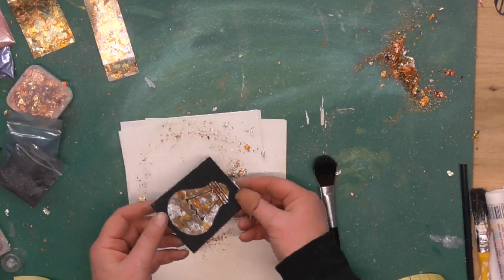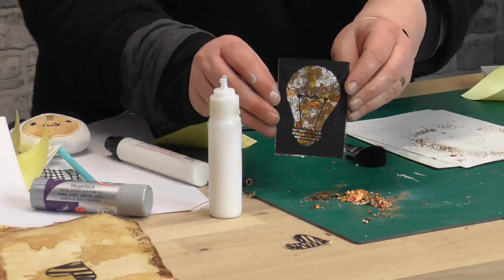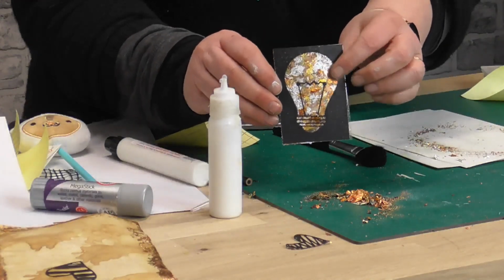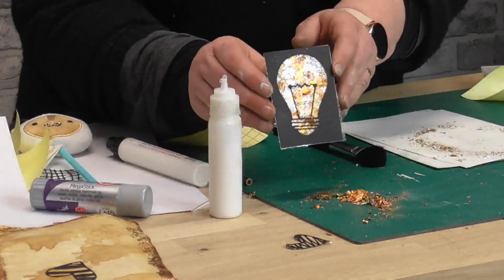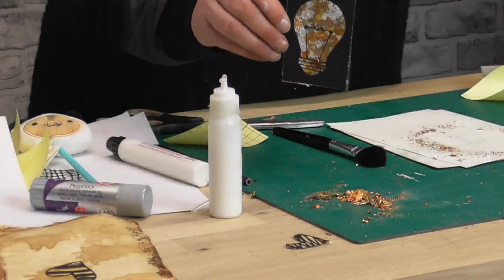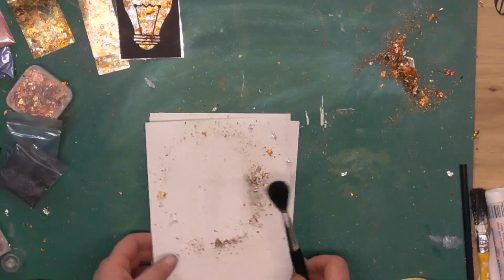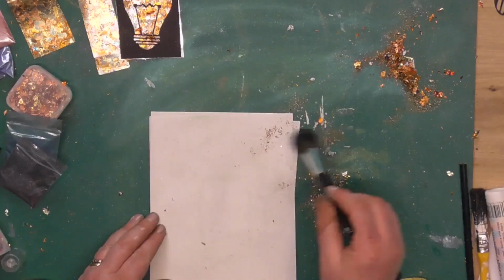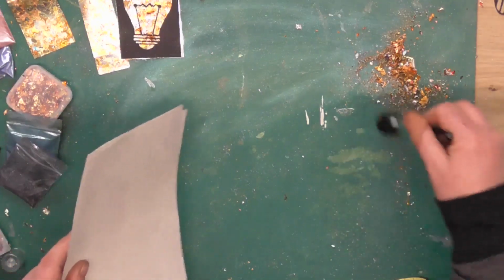And then you've got a really cool light bulb with all those fabulous colours, all of them totally encapsulated on top of that adhesive sheet. Now, if you've got any cold laminating pouches, you could do the same sort of thing with those, because they're basically little pockets of adhesive. So, you know, think about that as well. I'm getting quite a nice little pile there.